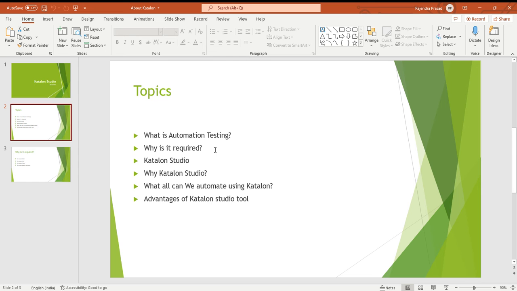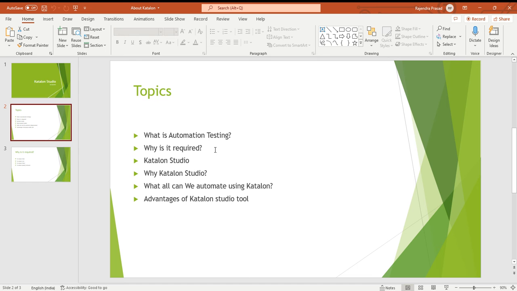That is automation testing. And in the market we have tools like Selenium, QTP, Katalon, TestIM, and Postman, Rest Assured. According to our requirement, we can choose tools.